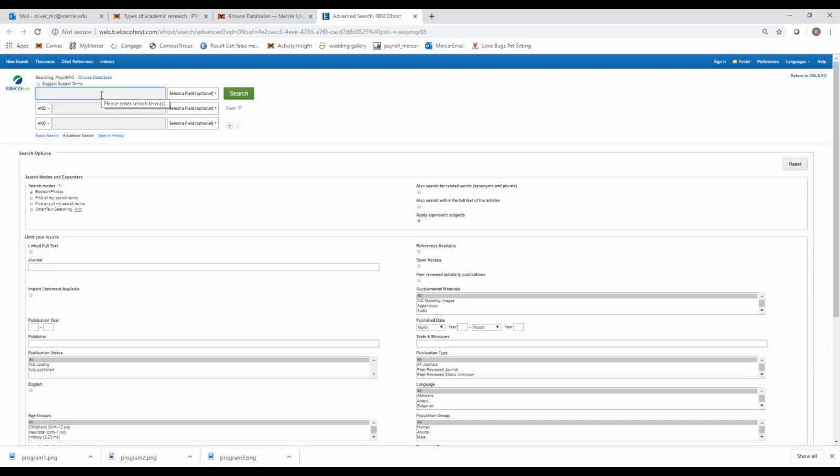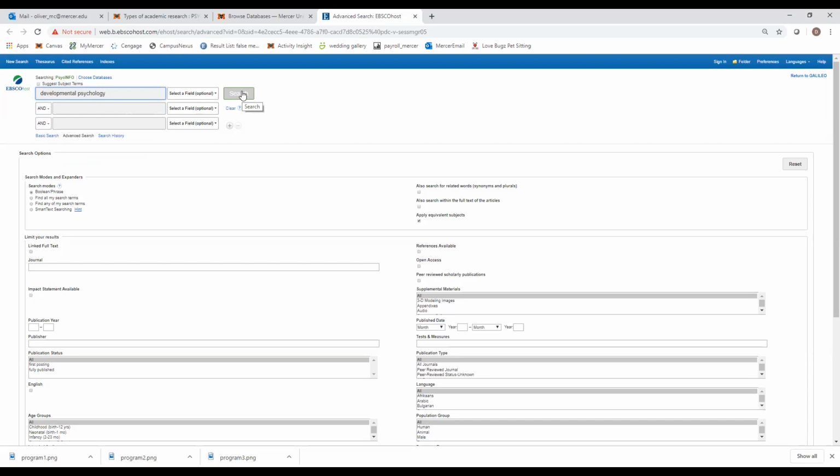So I'm just going to, let's say I don't really have a good idea, but I really liked my developmental psychology course. So I'm just going to type in developmental psychology, and some kind of suggestions show up here. I'm just going to stick with developmental psychology. So that's a very broad search. I actually recommend doing something a little bit more specific.